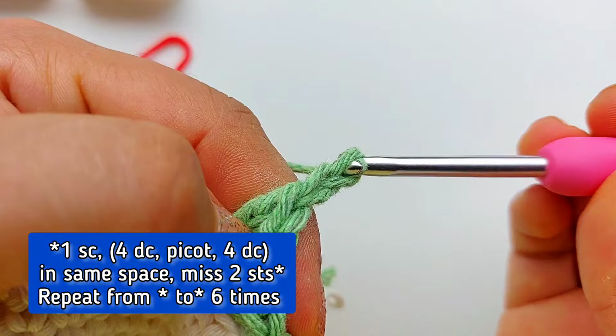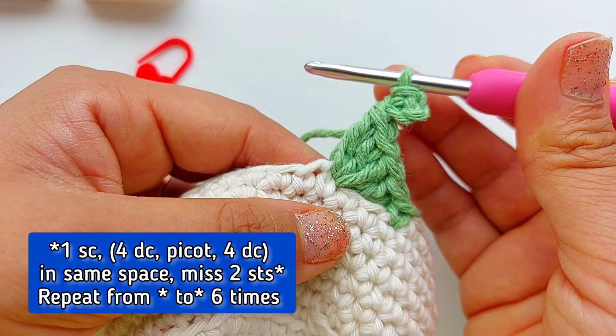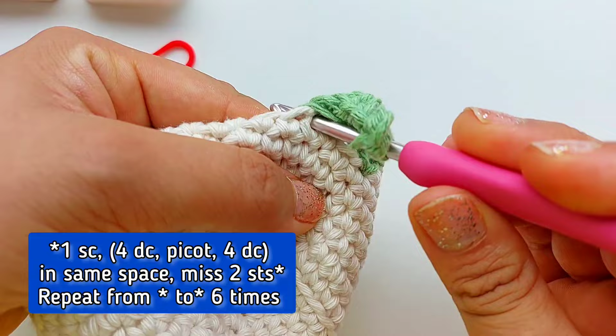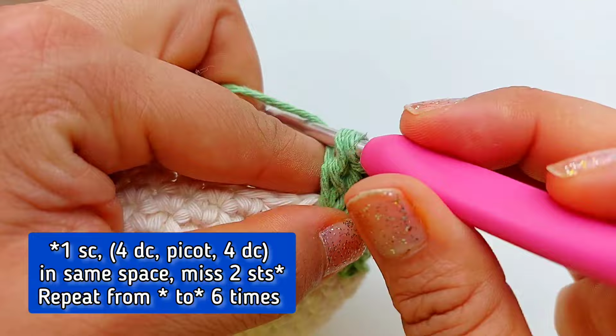And then I'm gonna work three chains, and I'm gonna go back to the first chain and work a slip stitch. And that will be a picot stitch. And I'm gonna repeat the same. I'm gonna work four double crochet all into the same space. And this way I will be creating the shells for the border of our basket.